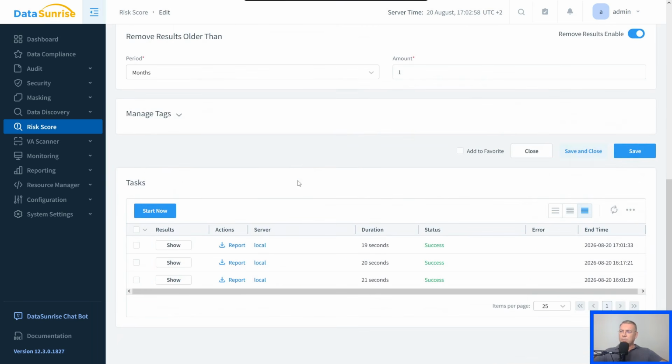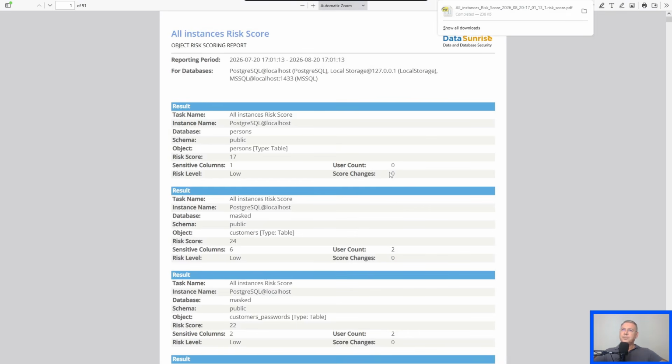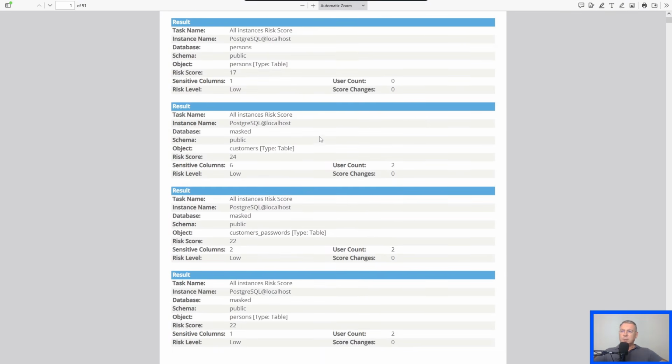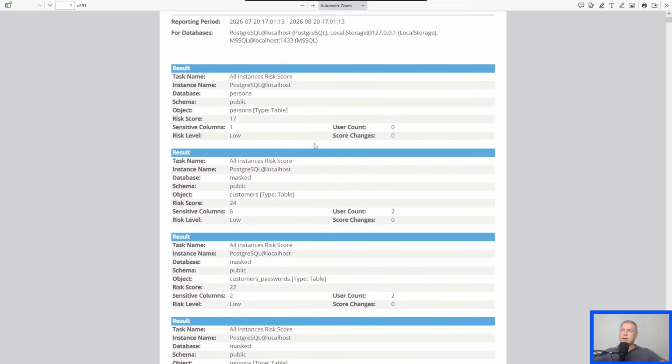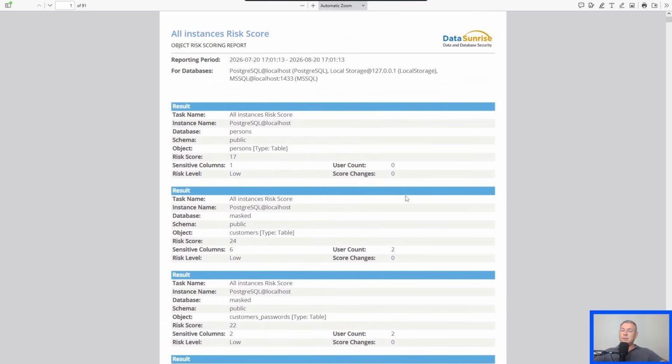Also, we can open up the report here. So we are back. We can open up the report. And this detailed report can help us to see what are the risks connected to each database object corresponding to database users or operating system users, in case of the file system, accessing such sensitive information.